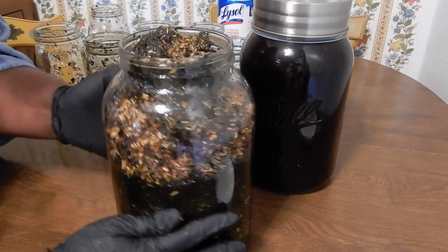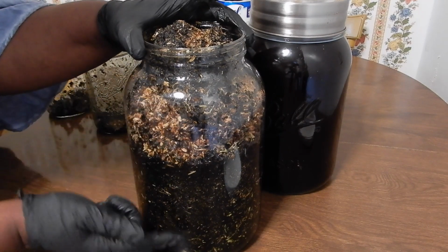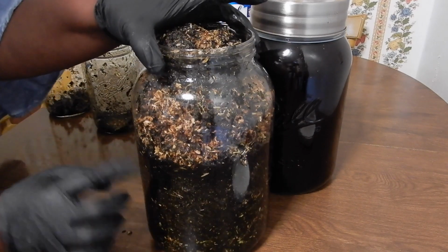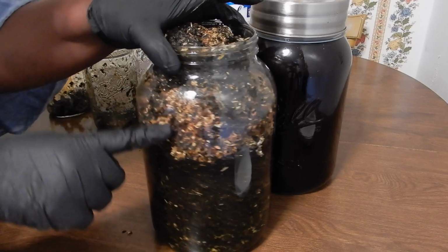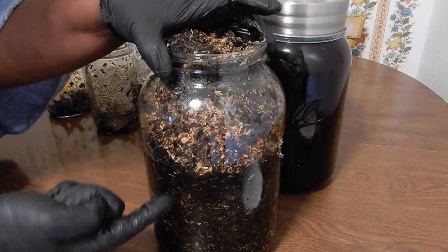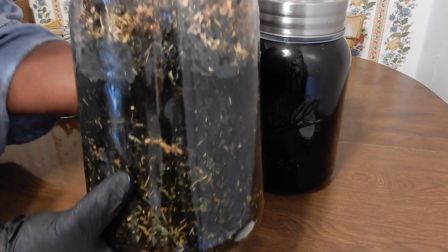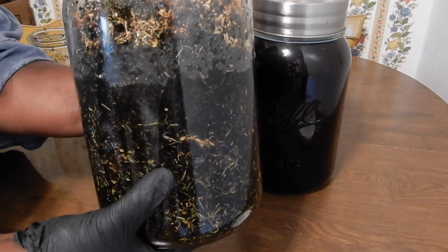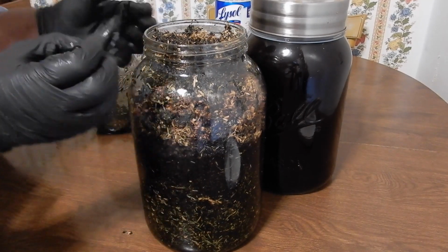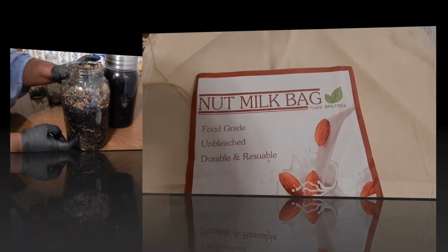So as you can see here, as I said, I pour the remaining herbs into another large mason jar, and over a couple of days, the oil strains from the herbs and I can capture all of that oil. As you can see here, the oil has filled up all the way to the middle, almost full. So every couple of days, I remove the herbs that are fully dry because the oils strain down into the jar.